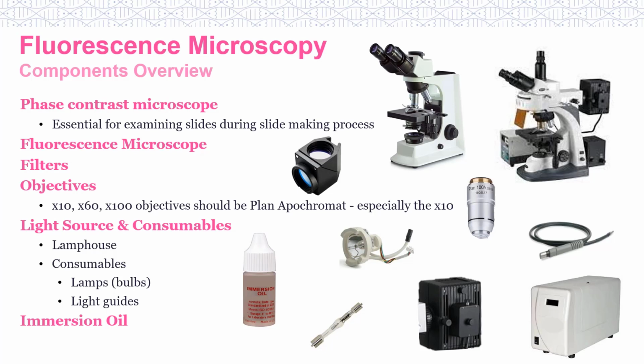You will also need an illumination system that emits the white light from the lamp house and the consumable portions of your illumination system, which can either be just lamps, bulbs, or light guides depending on the system. To further amplify the image, you need to apply a small drop of immersion oil and view the slides using the 100 times or oil objective.